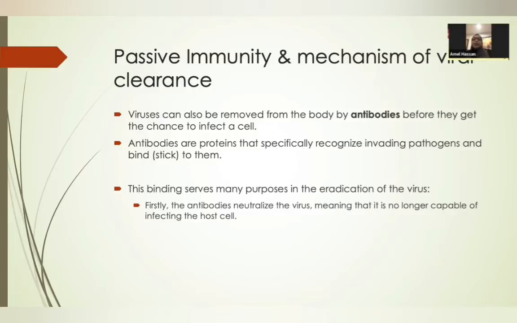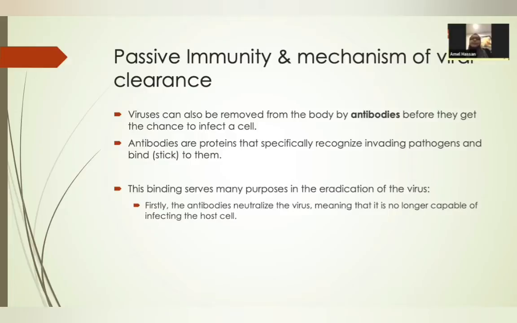Now this is all related to active immunity, and even the antibody production inside the host is still active in a way. Passive immunity means taking antibodies to certain antigens, readily made from a host. That can be another donor or someone who was a patient before who managed to make these antibodies. You take them and infuse them passively into a host that has a viral infection, and you hope they will neutralize the virus. The virus can be removed by the activated T cells, but it can also be removed by the antibodies.